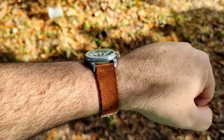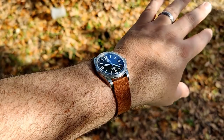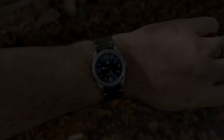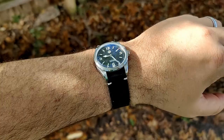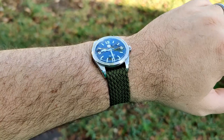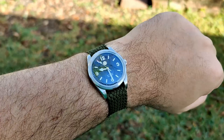Now let's throw this on some straps. Here we are on my camel suede strap — these are 20mm straps squeezed into the 19mm, so keep that in mind. I think it looks really good; it's a fan favorite and my favorite. Here we are on another 20mm strap, a two-stitch strap — also squeezed in, and I think that looks pretty darn good too. And here we are on an olive drab paracord strap, one layer underneath the watch. It still wears really nice, very comfortable, super lightweight combination. I think it looks really good.